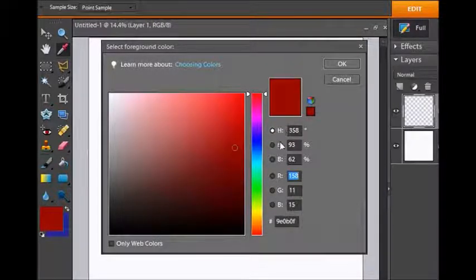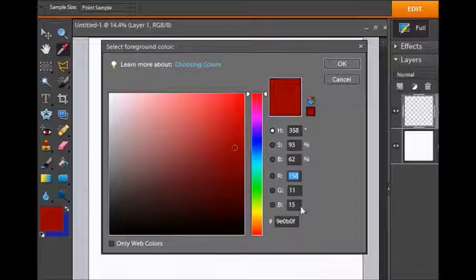Here is the HSB, which stands for hue, saturation, and brightness color model, and here is the RGB, which is red, green, and blue color model.